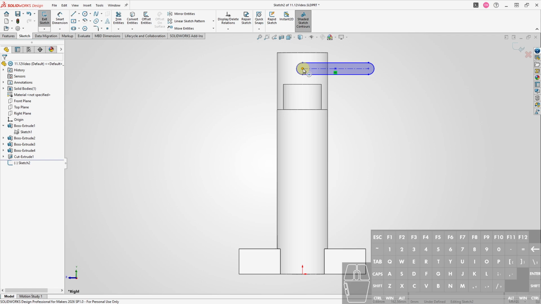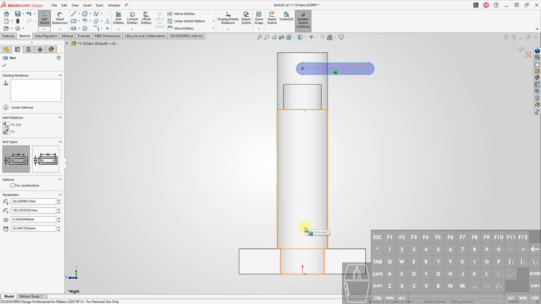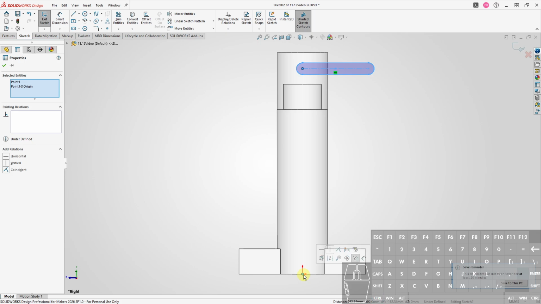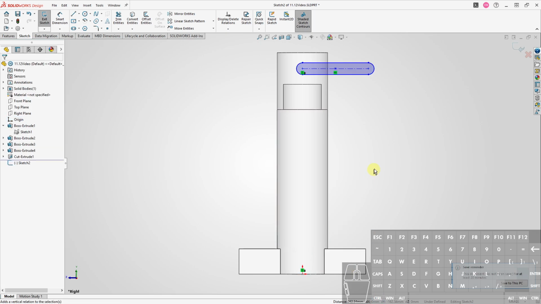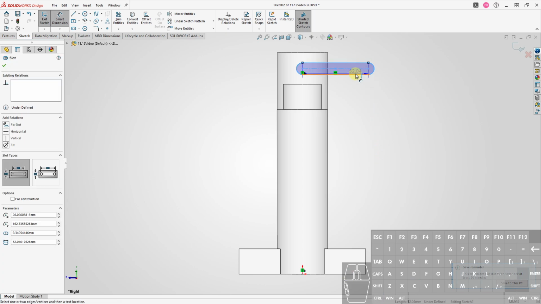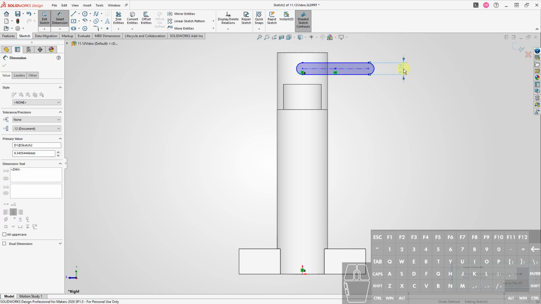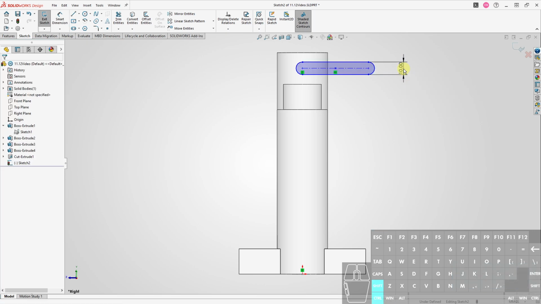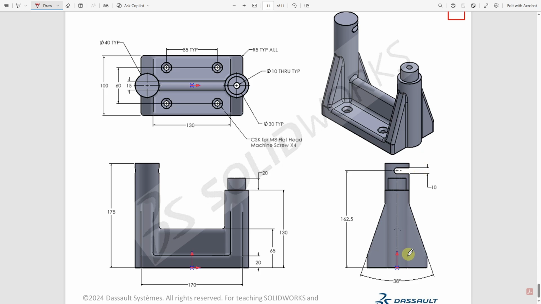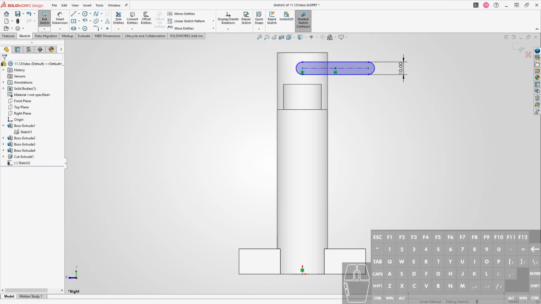We want to make sure that the center of the left arc is vertical to the origin, and that the width of this slot is 10. And then if we look over here, we've got the width is 10, we've got this one lined up with the origin, and then the height will be 162.5.